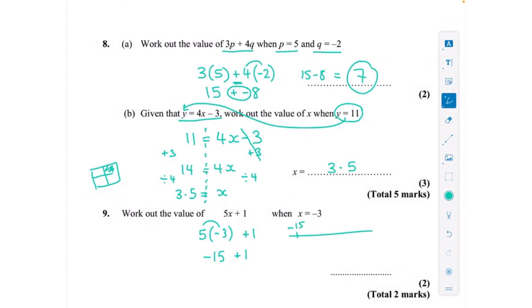Now think about your number line. If you're at minus 15 on the number line and you add 1, you're going to come up towards 0. So we're going to go up to minus 14, that's 1 bigger, and that would be my answer.